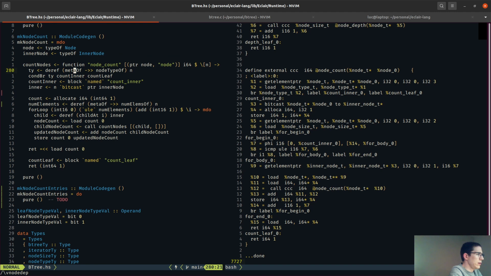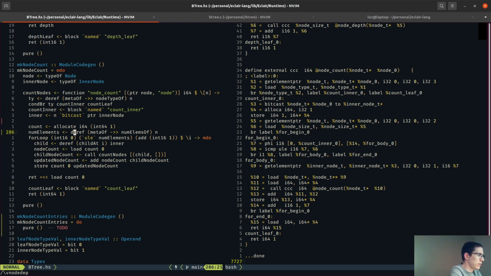So basically this part is the loop, and here we allocate the first value, and then yeah, we need this entire block, I think.